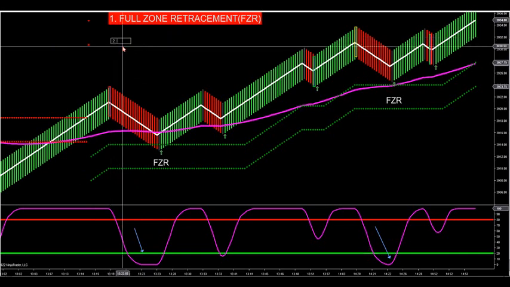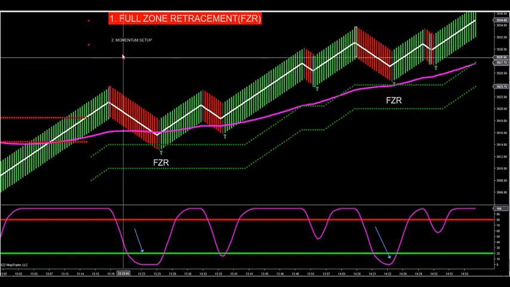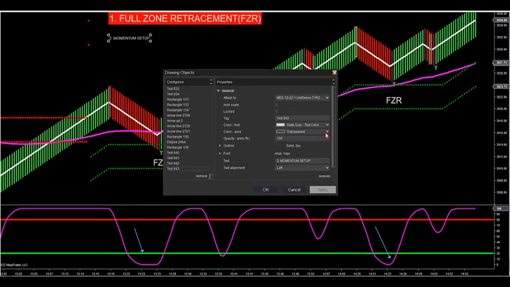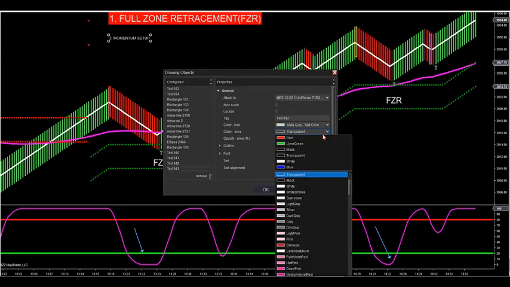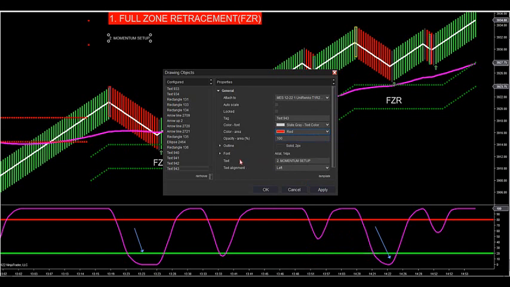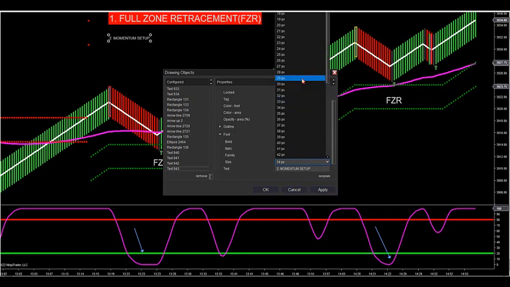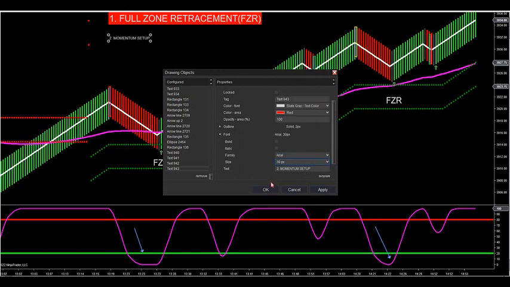So this is the only other setup you're going to look for on a daily basis. What I've done is I narrowed it down to two setups that happen on a daily basis over and over and over again. We don't need to have 100 setups, 50 setups, different setups that come every couple months. These setups work over and over and over on a daily basis on all these markets.